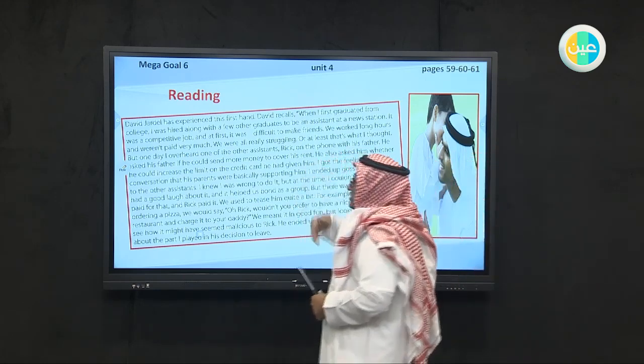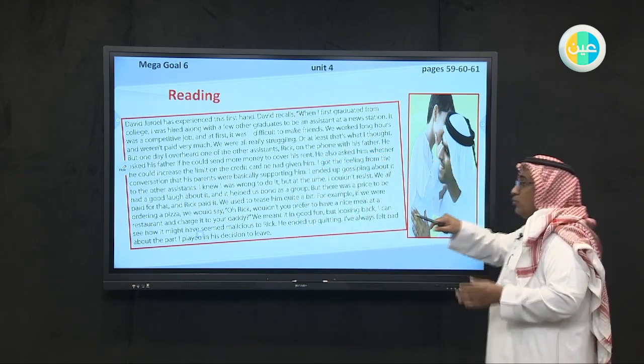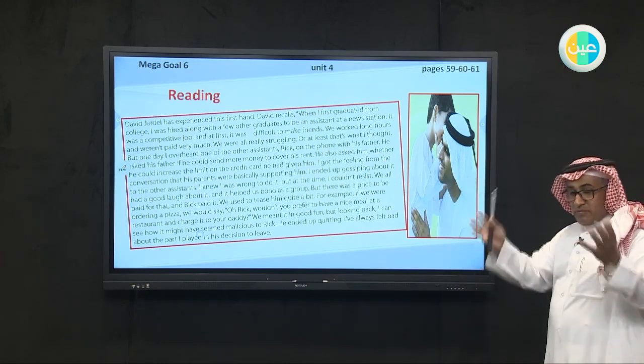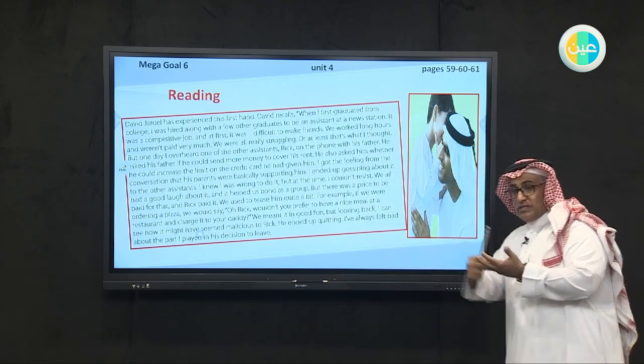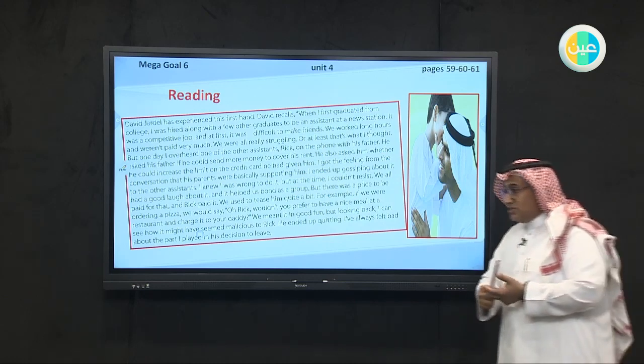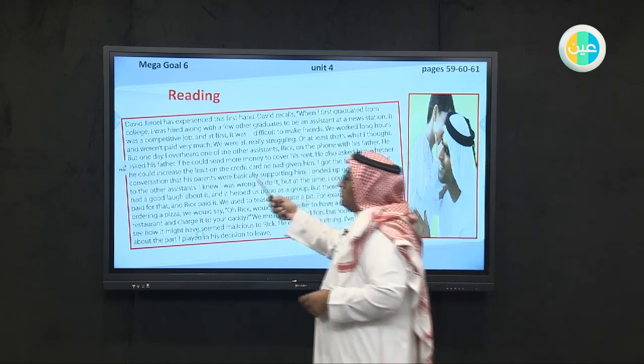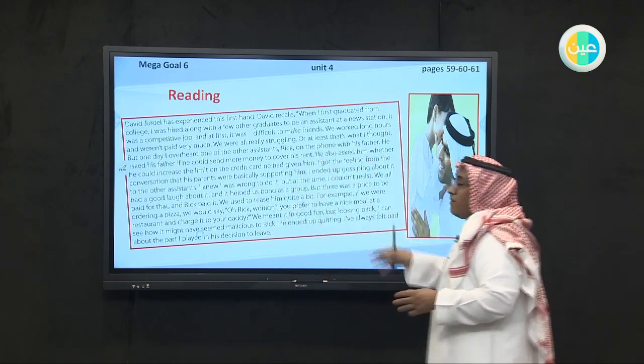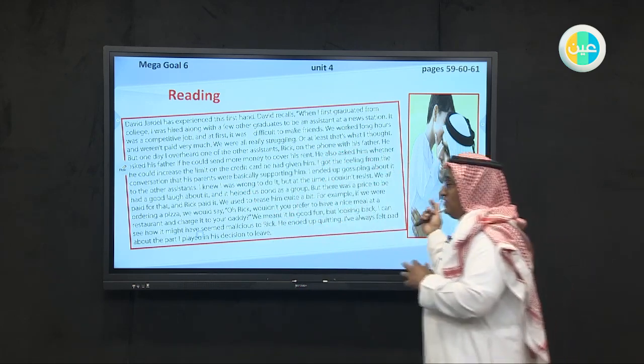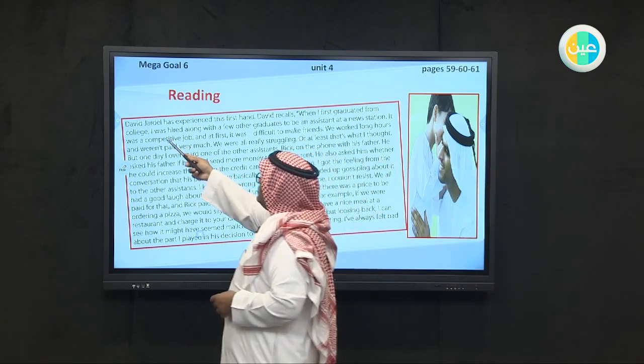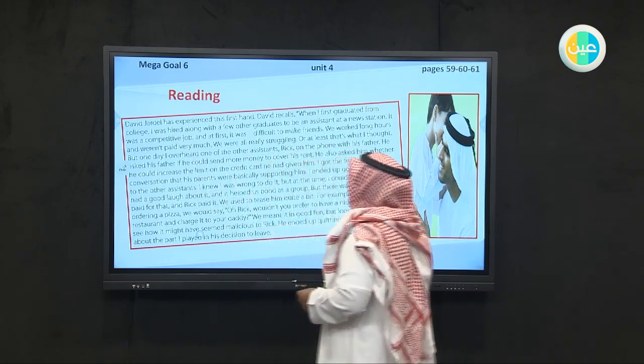Now we have an example. Okay, now we already know the topic. We know some information. We know the gossip, why we gossip, and also we have some reasons. And now we are going to read some examples about what we have finished. Okay, the example is David Jordan has experienced this first hand.